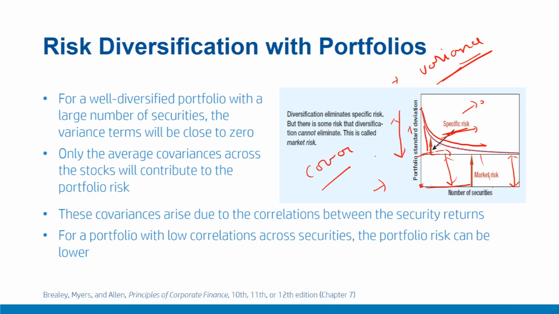And often it is called market risk or bedrock of risk, because for a portfolio with all the securities available in the market, the remaining risk is driven by these covariances. This is also called systematic risk or non-diversifiable risk, because it cannot be diversified by adding more securities. In contrast, the specific risk is called diversifiable risk or non-systematic risk, because it can be diversified simply by adding more securities to the portfolio.